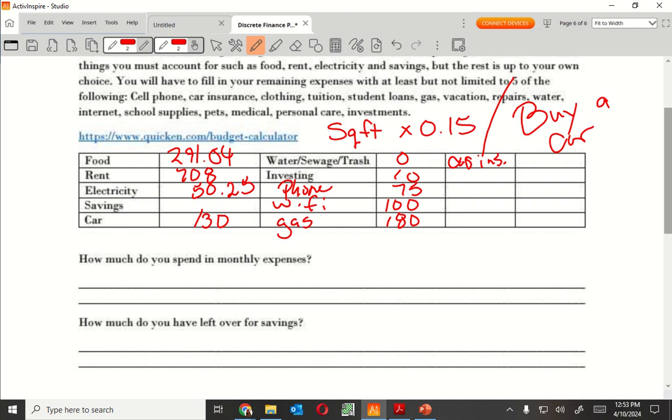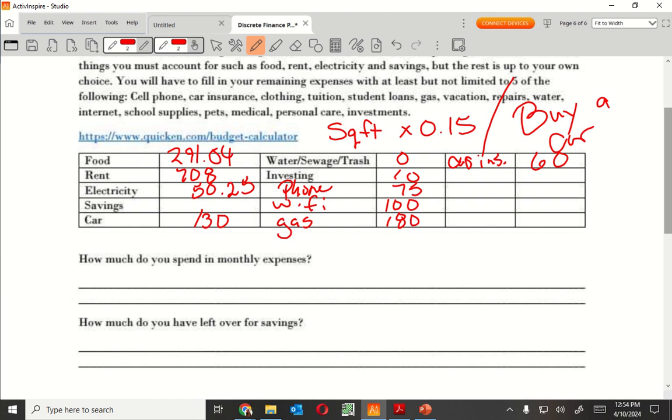So let's say you got normal insurance, which is going to cost you. My son, he's on my plan. He's about $60 a month. But he's on my plan. If he were to try and get his own plan, he would probably be at like $360 a month. What? Yeah. All right.